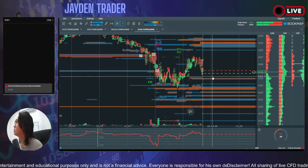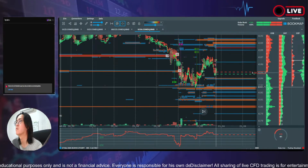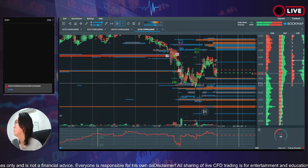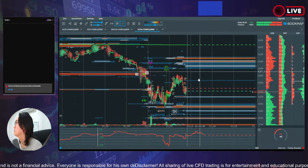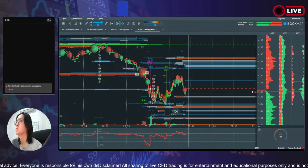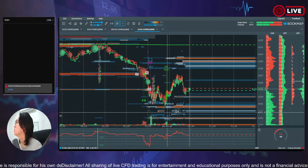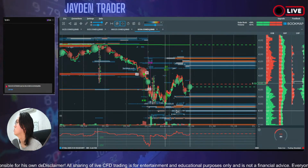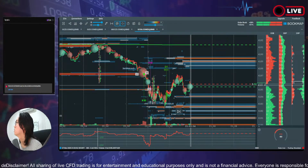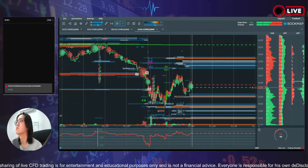I think the price wants to go higher right now because it has been forming this range. I really like this formation, so I will be entering one lot size on this one. I'm thinking the price might tackle back to the top sides. This might be a swap change. We will be putting our stop loss just below this range, at 82, so maybe a $2 range, 55, $3 range. So let's see.